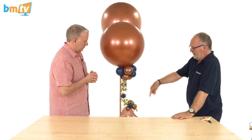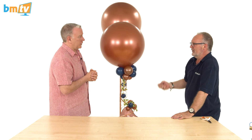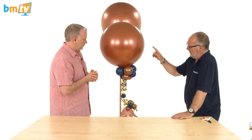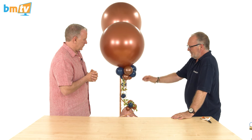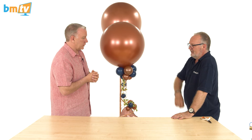You can buy aluminium tubing the same way from the same sort of places you get your aluminium rod from, so you could do a similar thing with aluminium tubing in silvers and blacks. You can also cover this and spray paint it for different colors, but with this color combination of balloons I don't want to be faffing about changing the color — it's perfect, it's exactly what we needed.